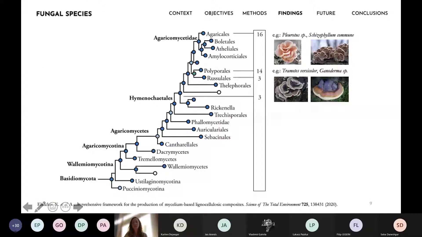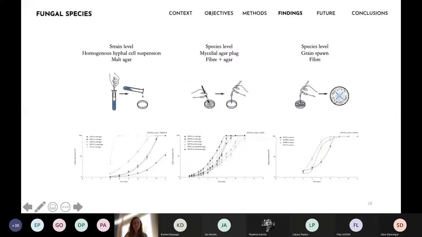We know that fungal diversity is estimated to consist of a few million species. Given that this is a really large phylogenetic diversity and because of the already high complexity of the subject, I initially decided to focus my research on well-known species. I found out that about 36 species were described in patents or papers for material applications, and they all belonged to the division of basidiomycota. Since very little was known on the approach to select a species that would be suitable for material application, I assessed different characterization techniques.